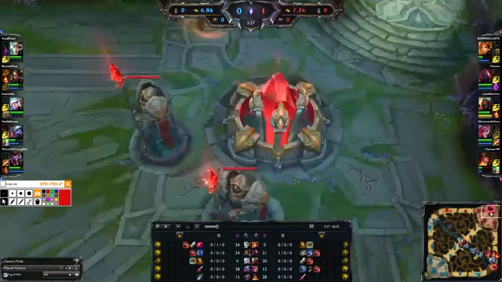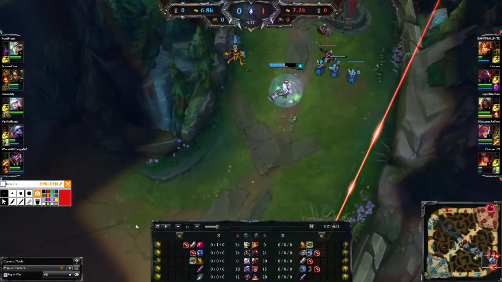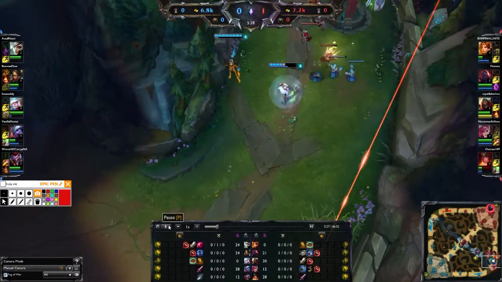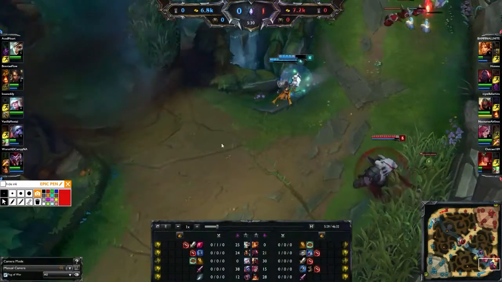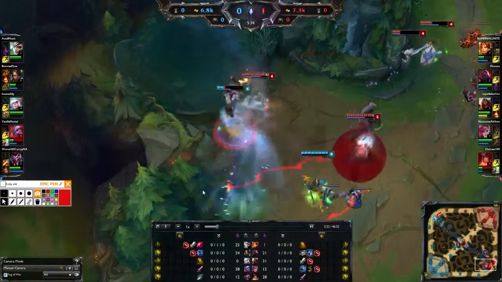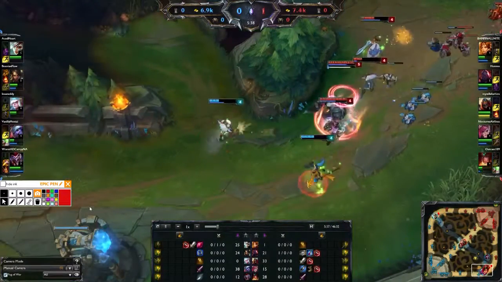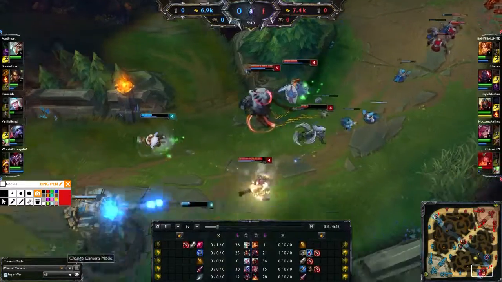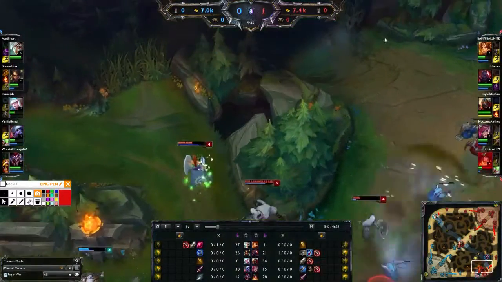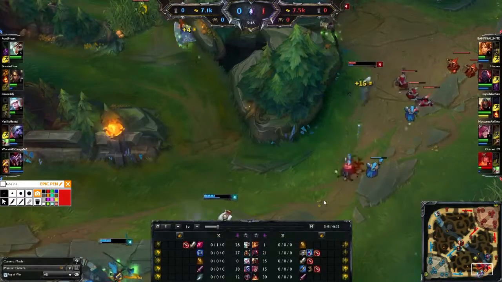Oh, yikes. Okay, what are we doing here? Okay, you're at level 5. You don't have ult yet. They are pretty out of position, though. Okay, so you force them to burn a lot of abilities, and now you guys can dragon. Ideally.